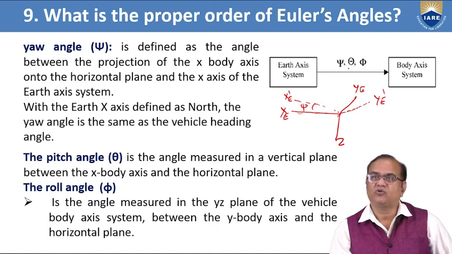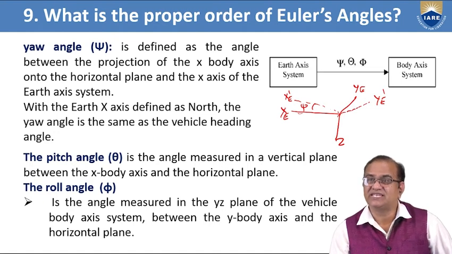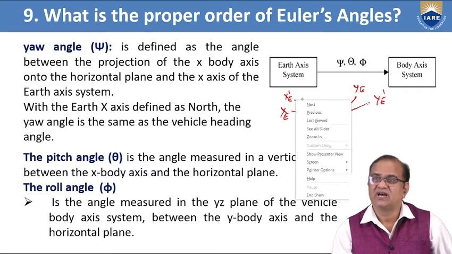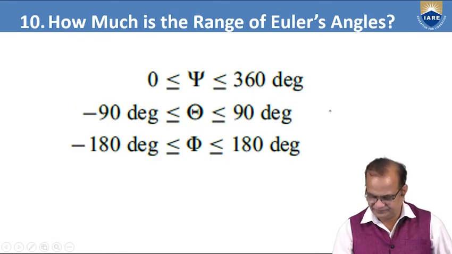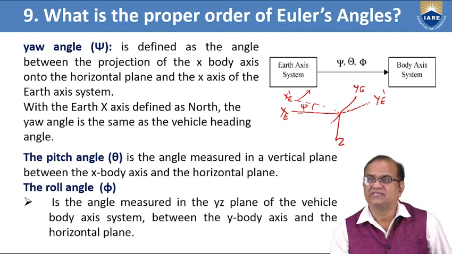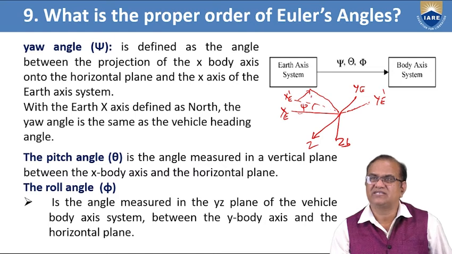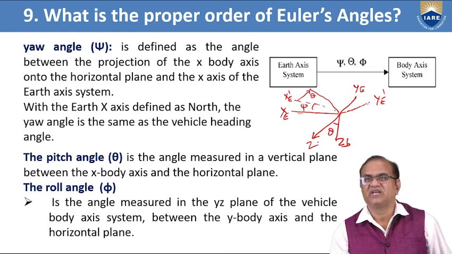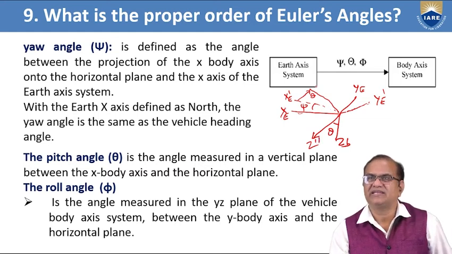Now we have to rotate pitch theta. Here ye prime will be constant, and this will move upward. So this will move theta. Now this is constant, so with respect to this, it will move towards the theta. So if z will be here, this is zb. Now this will be z. This is the new axis, and this is the theta. This is y double prime, and here is x double prime. I will not write e here, x double prime.